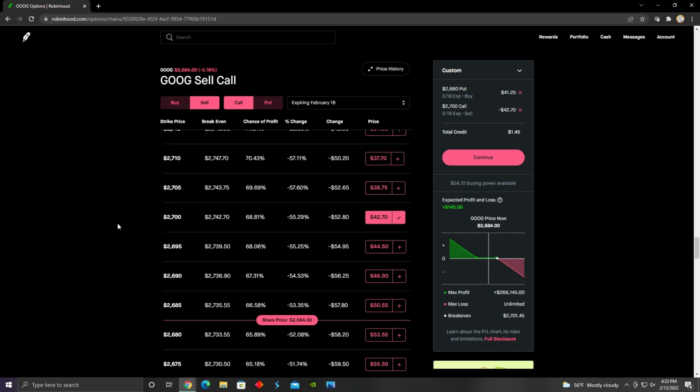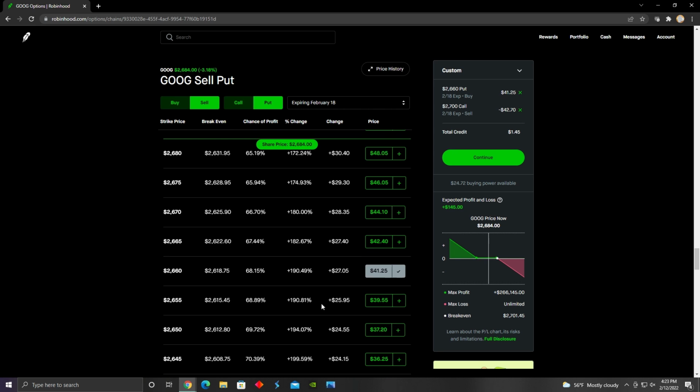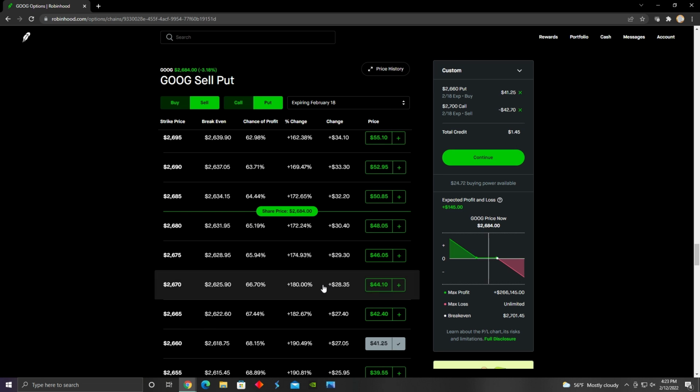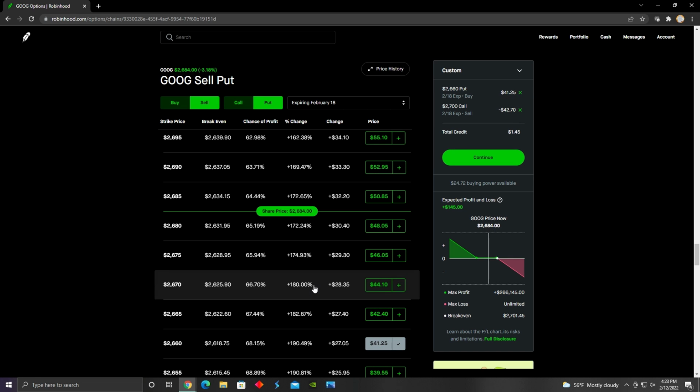And so by giving up our potential upside by writing this call, we're collecting a premium for that right from the person who would have gone long on the call option. And so as a result, what ends up happening is we open this position where we protect our downside, but we're able to do it for free, or in this case, actually get paid to do it because we're experiencing a total credit from the premium of the call option above the premium of the put option that's protecting our downside.